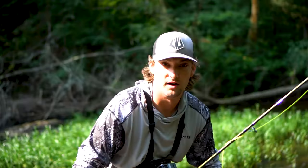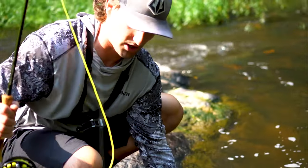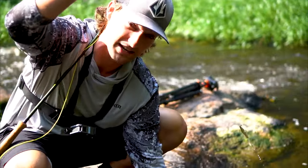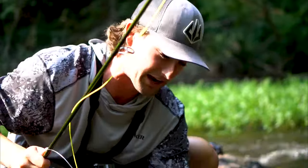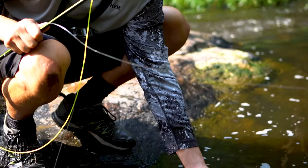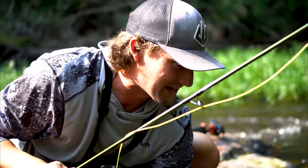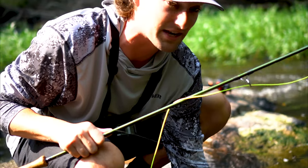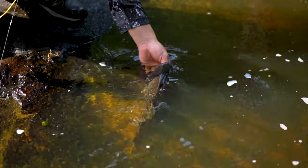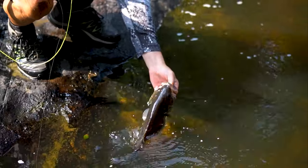Yes sir, look at that one — that is an awesome fish. What a start. That's a big, big spotted bass — a chunky river spot. He nailed that thing as soon as the fly landed, he came up and just absolutely gulped it. Wow, what a fish — that's like pushing two pounds for sure. We got some pics of this fish; we're gonna let him go. Caught him on the Meat Whistle. Going to do an underwater release so you can see the environment he's living in — it looks muddy but it's actually super clear.